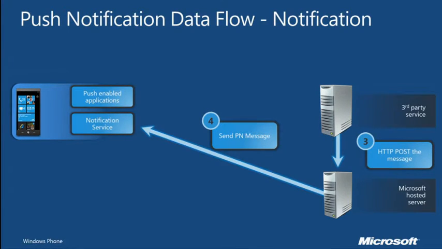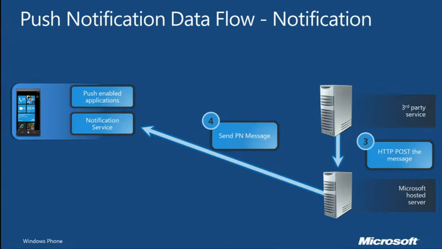Typically you would do both, right? You would update the tile to say something's happened, and then you would send a toast that says breaking news, right? Because the toast is kept on the screen for a few seconds, I can't remember, 10 seconds or something like that, and then it disappears. Once it's disappeared, it's gone, so the end user won't know. That's what the live tile's for. The live tile's there to tell them something happened that they should know about. Please tap on the tile and come and have a look. Any other questions?